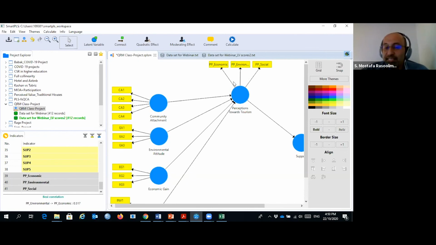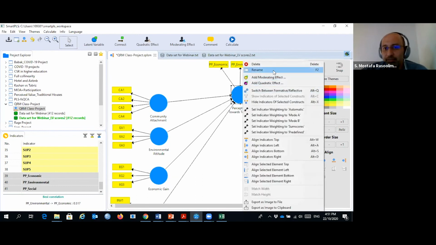But our second order is reflective. The second layer should be formative, not reflective, because economic, environmental, and social formatively establish perception. So again, right click and switch between formative and reflective.